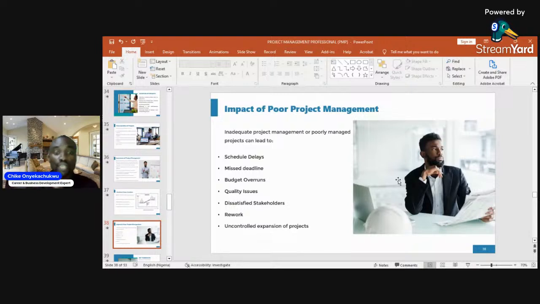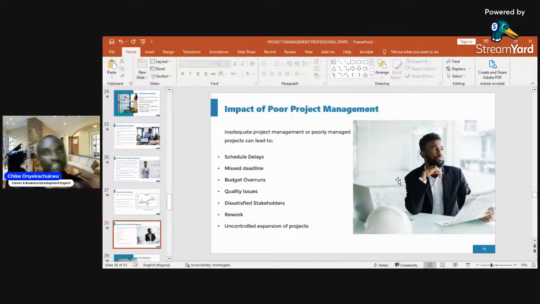Project budget overruns. Every project has a budget boundary. All right. So if the project is not properly managed, you're going to find that you are spending more resources, in this case financial resources, than necessary.